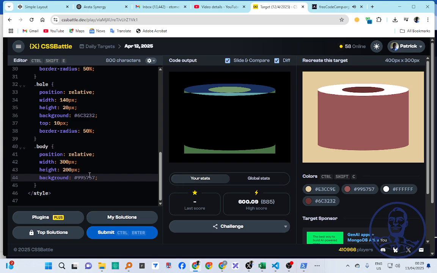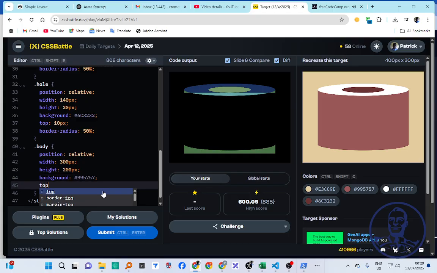First, you need to push it up. We are going to give it top. In this case, you can see that it is below the desired position, so we are going to push it up.